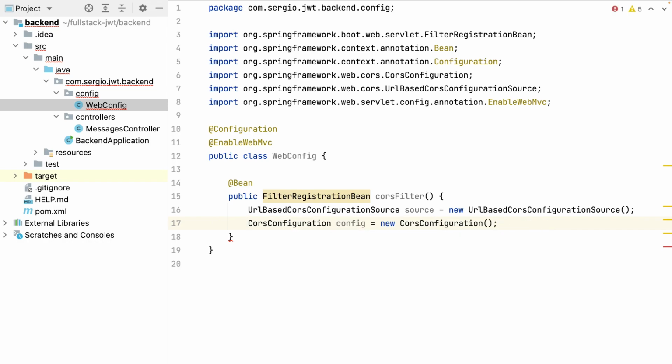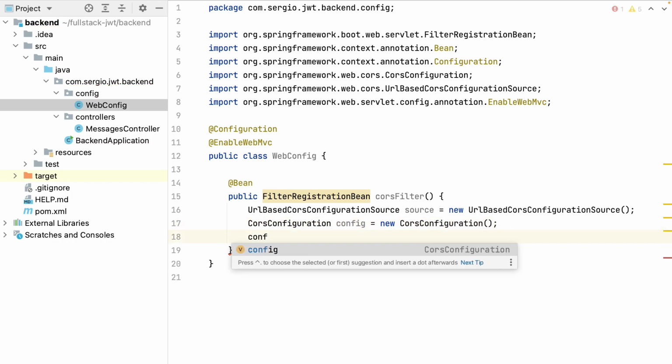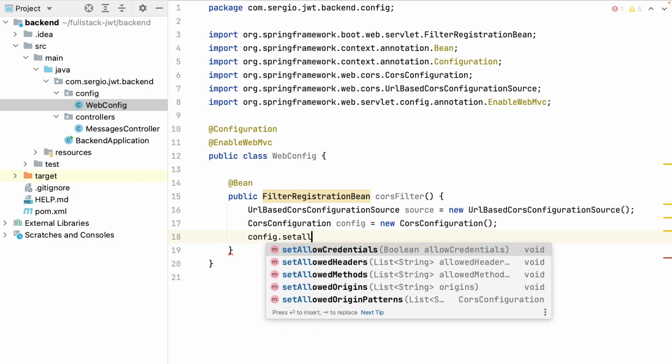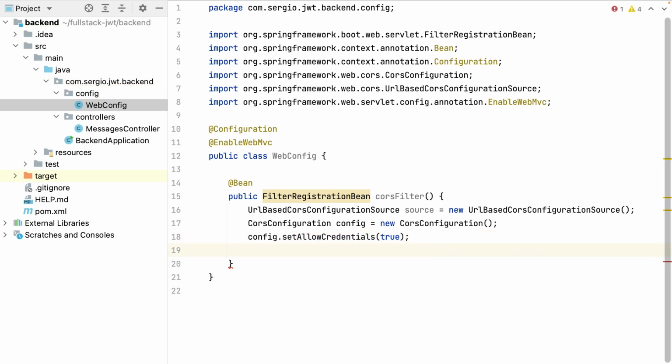I specify now all what's coming from the frontend. The frontend will send some credentials. I must accept them.